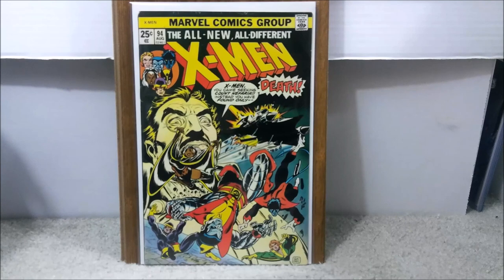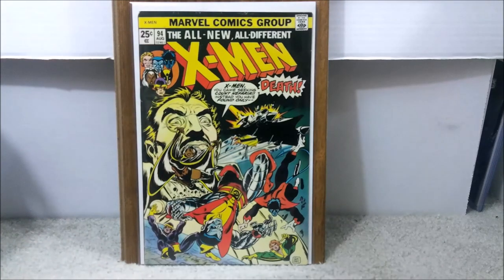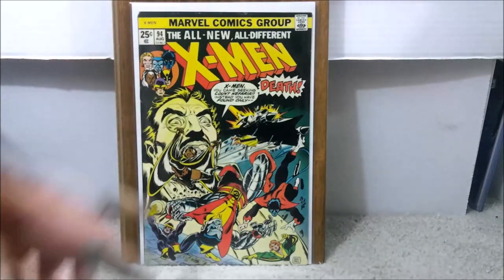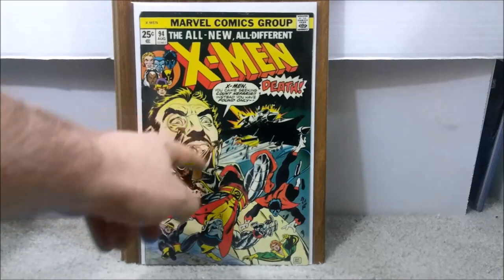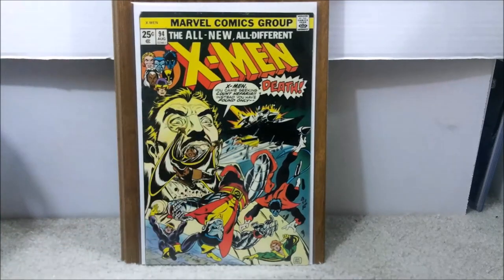This was one of the books that got stolen from me years ago. The one I had, I learned the hard way about making sure you take tape off of the bag if you're going to take out the book, because when I was a kid, this particular area got stuck with tape and the color ripped off. But since somebody stole it, that's their problem now and not mine.